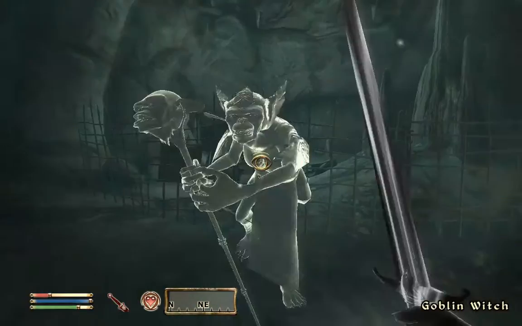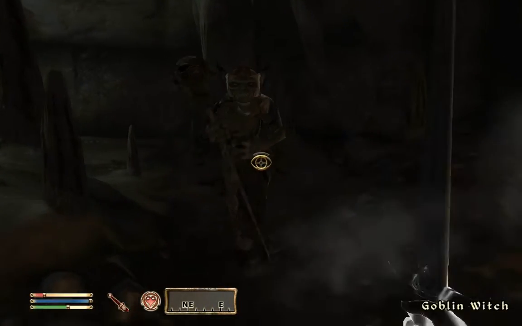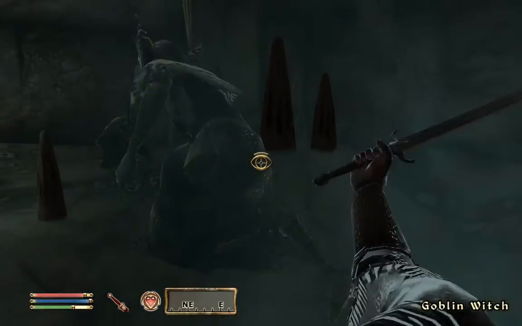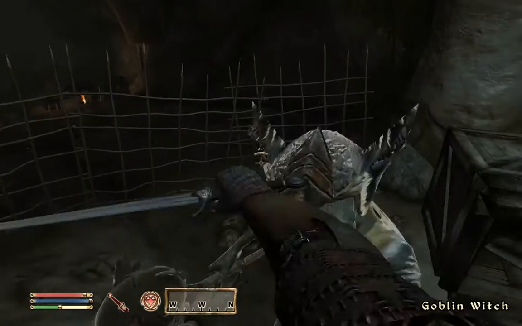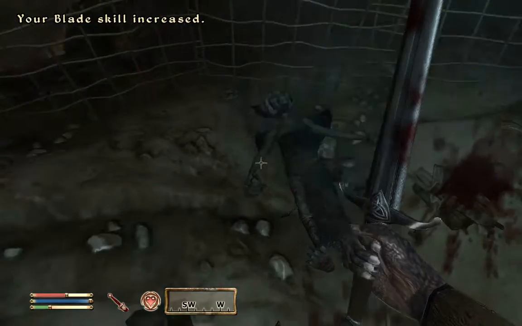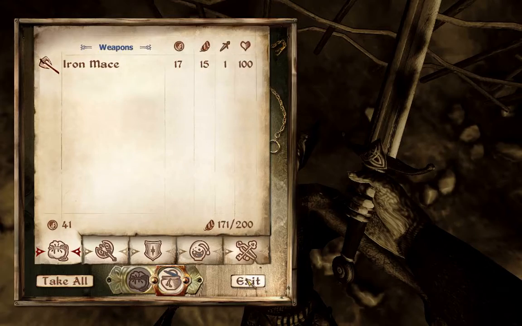Jesus. Oh, die, die. Don't kill me, don't kill me. Shit, shit, shit. No, die, die, die. Jeez, this guy is so much easier. Why am I still sneaking? So much easier on the easier modes. Alright, you're screwed now. Good night. Yes, that's right. Bitch. Ruby, iron arrow, that's good.